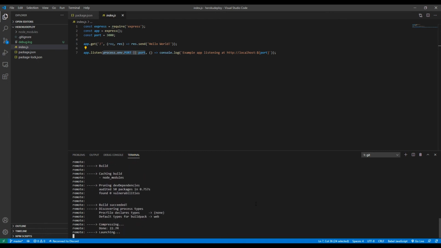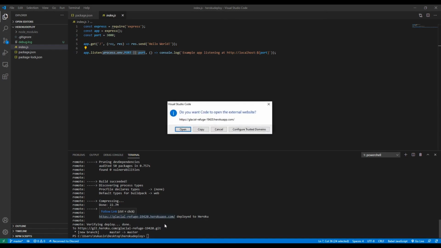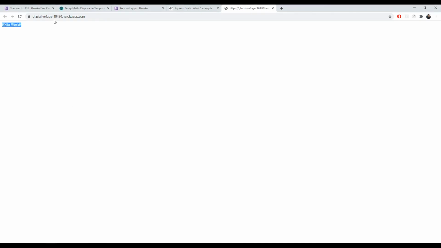Let's give it a few more seconds to finish everything. See, and it even gives you a link to open that. So you can click this and then open it, and we get Hello World. Our application now exists on the internet. Anyone can access this link. You can create complicated schemes, you can create a login system, you can deploy pages, you can do whatever you like.